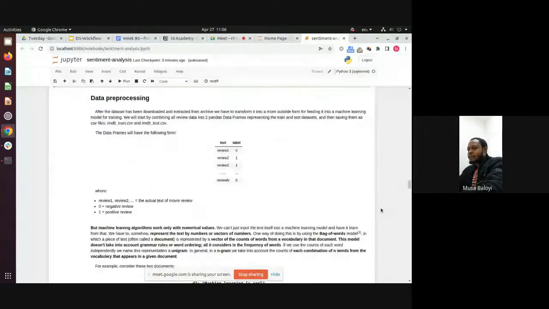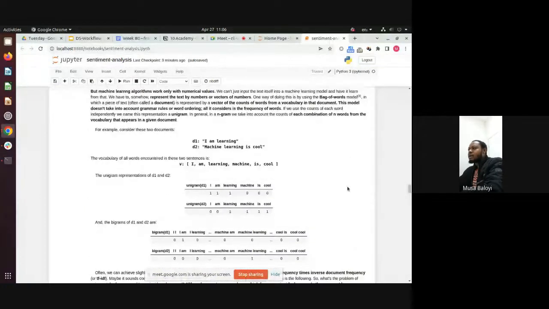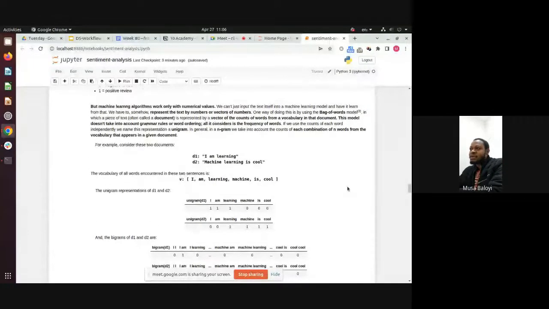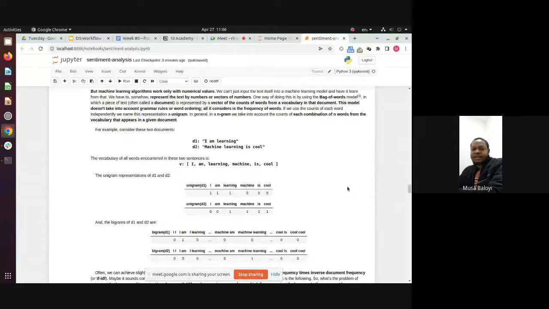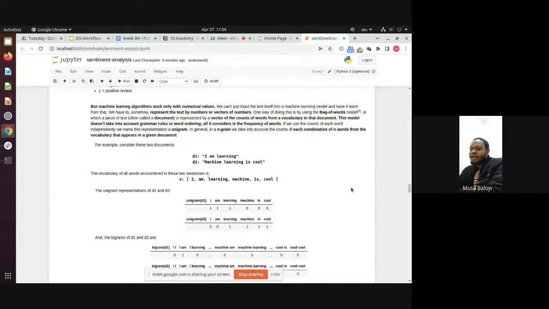And then this is just some explanation of that. There are two ways we can go about doing sentiment analysis on the reviews. One way that they have here is counting the frequencies of words. With machine learning models, because our data is in textual form, we need to convert it into numbers, so that the machine learning model can be fed those numbers and predict on them. We're really just changing the representation of the text into numerical digits.